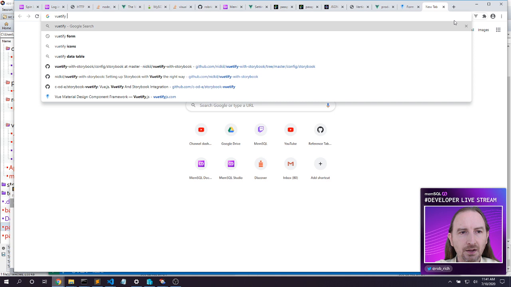So template. We want to start out with div id equals login. Actually, I think we said c-login. And then let's do a v-card.